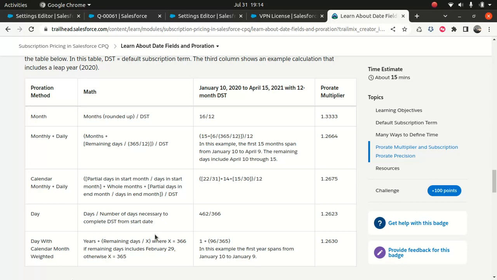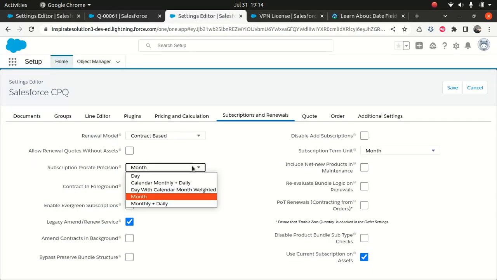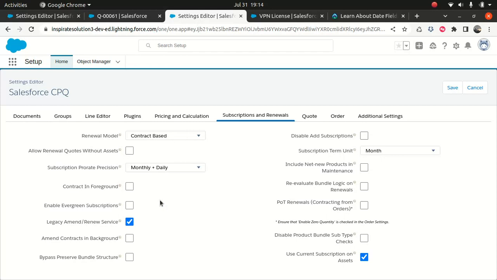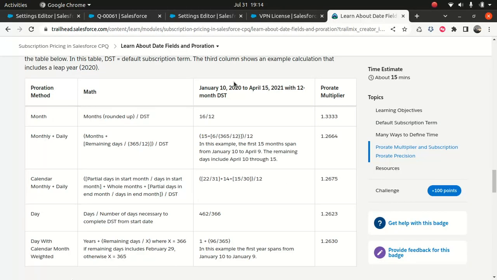So if you have monthly and daily, that's the setting here. You change it and save it, and then you work with your codes and the products. The way it works is that your total number of months is calculated first.